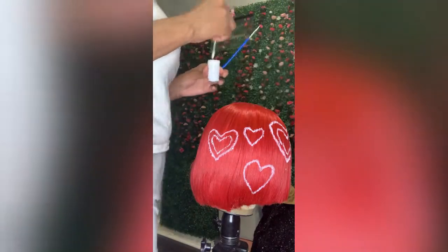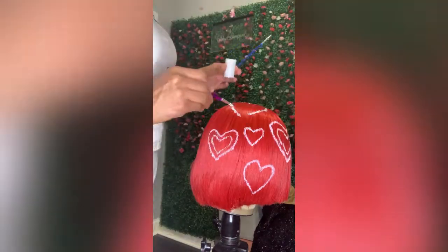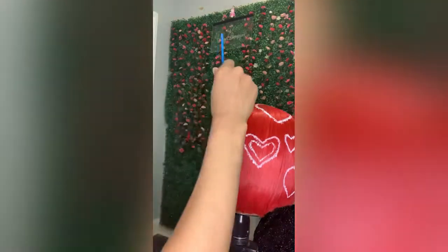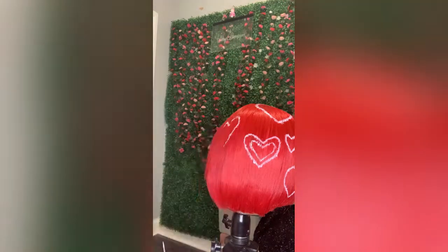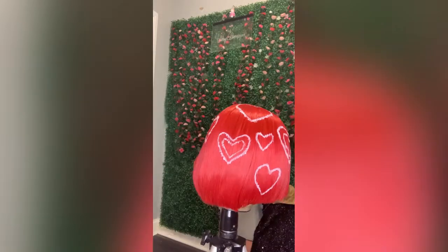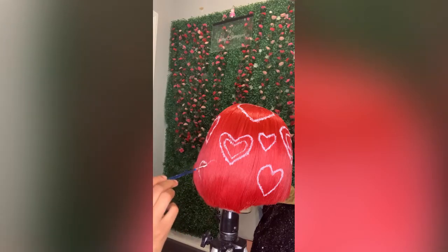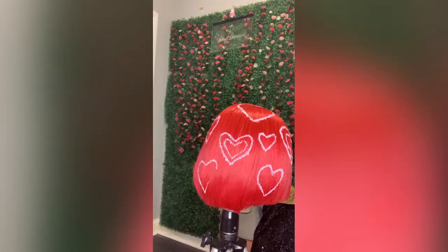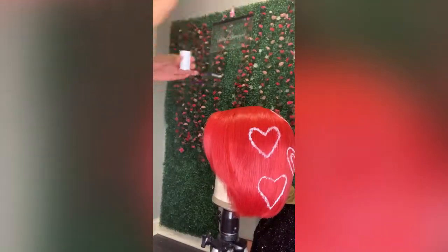I also would have, like I said, after the first time I sprayed it with the aerosol spray, combed out all of those kinks like the girl in the video. It didn't turn out horrible per se, but I just feel like there are things I could have done better to achieve better results. I did all of this in one night. I probably did two to three coats on each heart — doing an outline, then trying to perfect it, then trying to make the lines bold. So yeah, I probably did two to three coats that night.